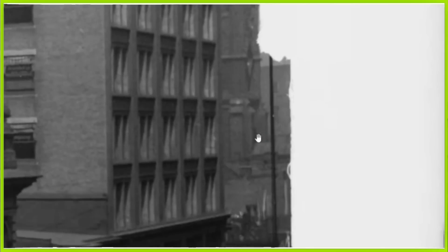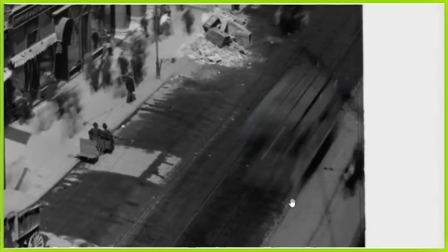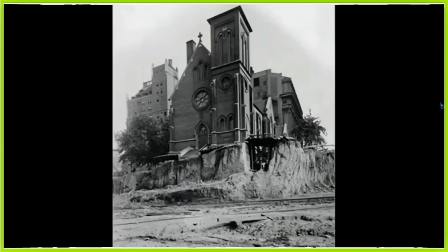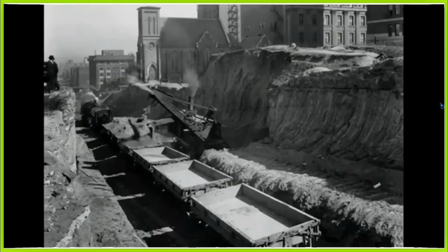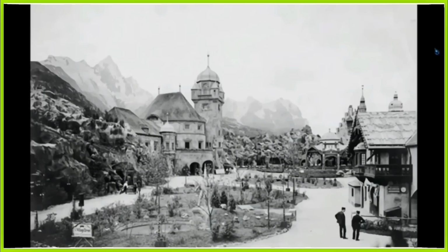This can be acceptable and there can be good reasons for this, but when we're talking about supposedly historical depictions, it makes one wonder. The purpose of looking into this today is not to see whether or not this was done with any kind of motivation one way or another, but to find what could possibly have been there that was hidden and what it would mean. Sometimes in these supposed historical depictions, buildings were not being shown that were there.